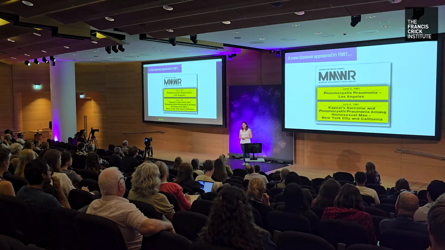In the summer of 1981, they reported some very strange cases. Young, otherwise healthy men were coming into hospital and dying of pneumonia. This normally only affects the very young and the very old, so these were very, very strange cases. Not only that, but many of these people also had a very rare cancer called Kaposi sarcoma, a cancer that was mainly found in old men in Africa. So they reported it as strange cases.